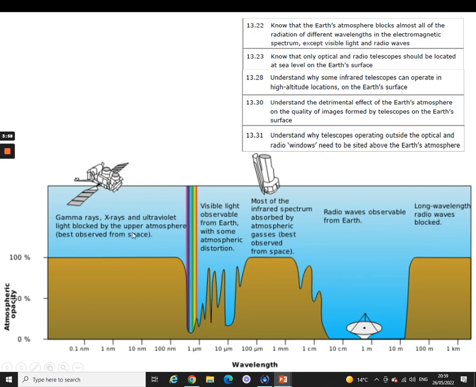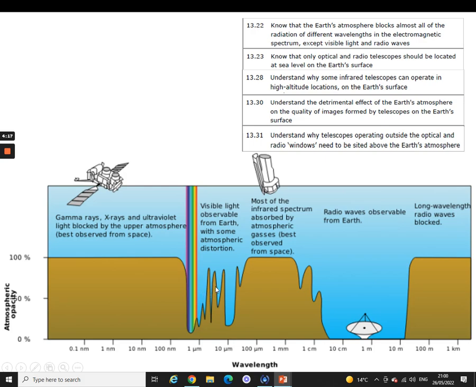It's the same with X-rays as we go through, and then ultraviolet, we get a little drop off here. So some ultraviolet does get through our atmosphere, and then we get to visible light. You can see most of the visible light gets through the atmosphere.